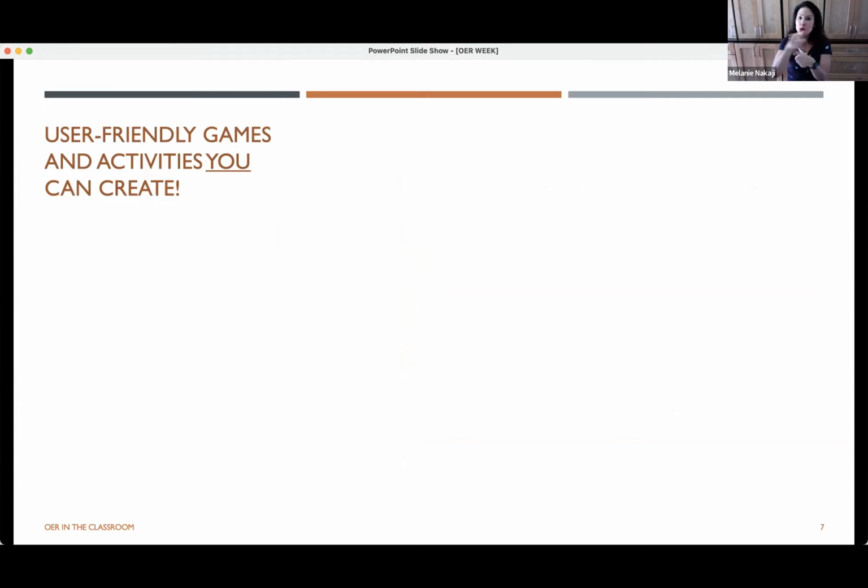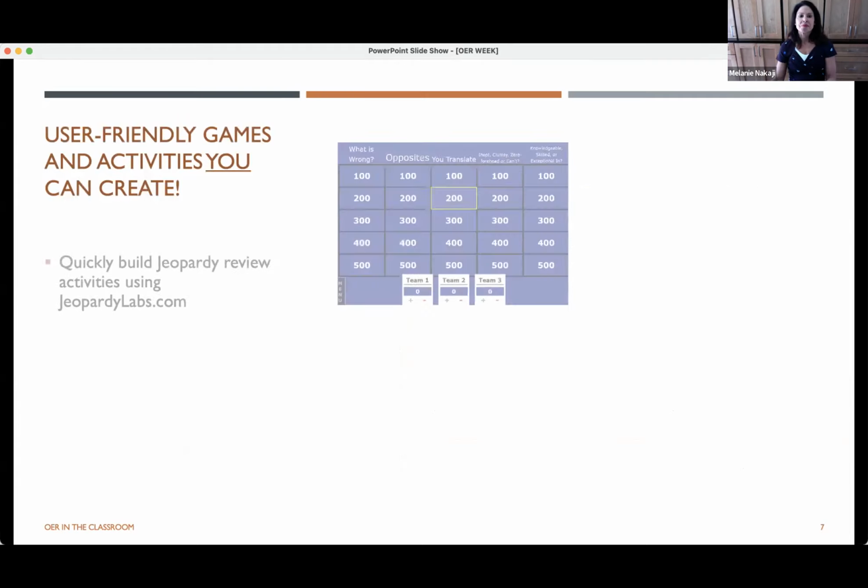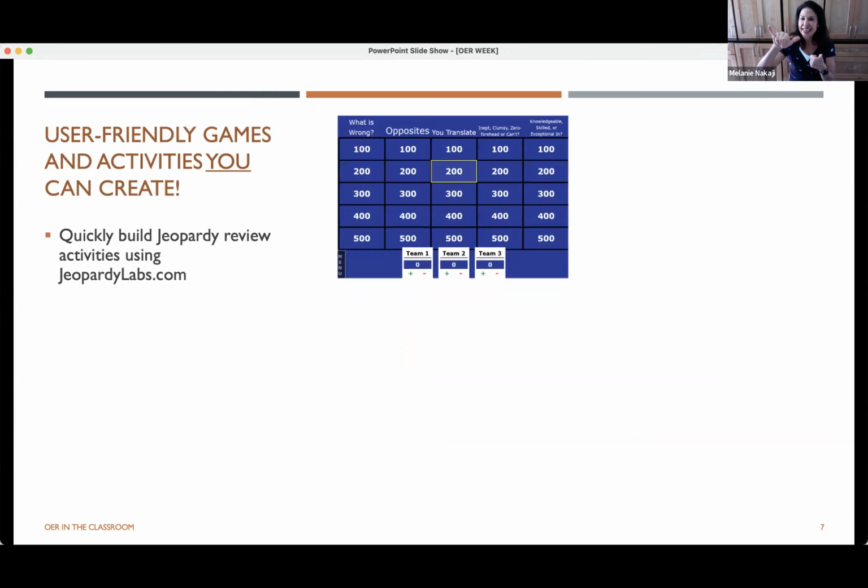And also as far as games, having user-friendly games. I mentioned earlier, Jeopardy, that is a great, great game. Many of them love to play Jeopardy. Even face-to-face, hybrid, online, it's successful. And what I tend to do is I will make the topics and then we all play together. And if it's in a face-to-face class, you can actually separate the students into groups and then have them take turns running that.